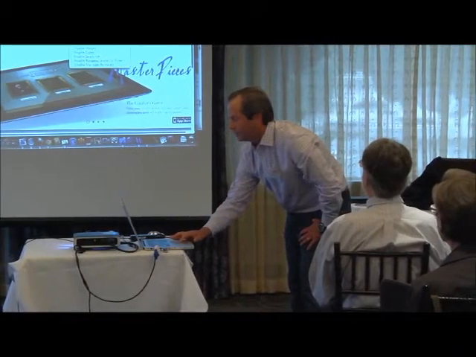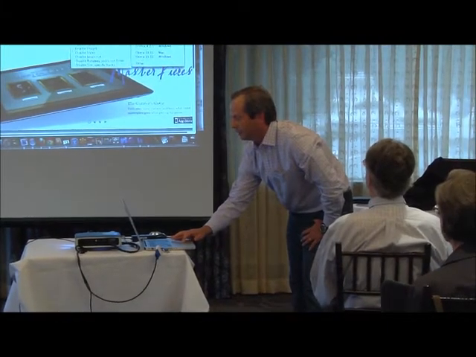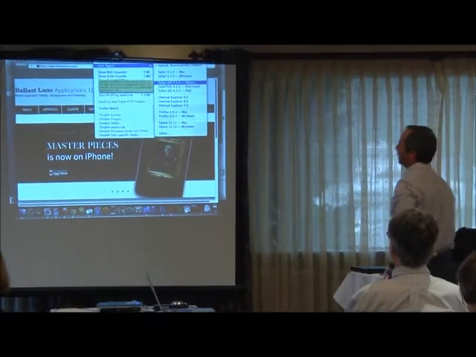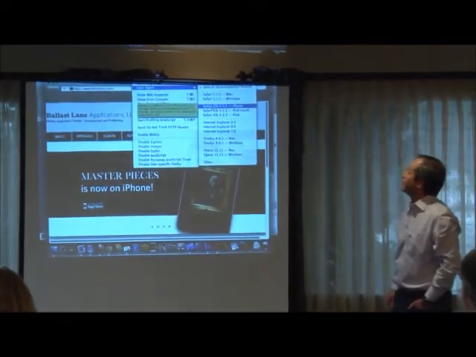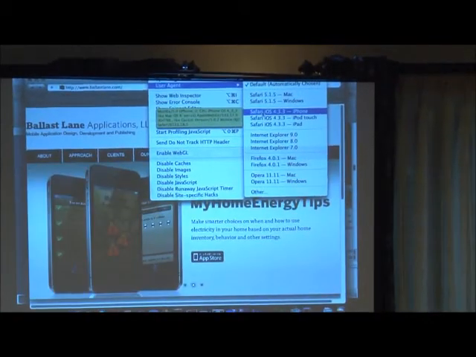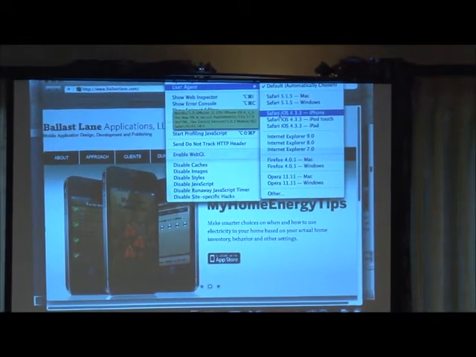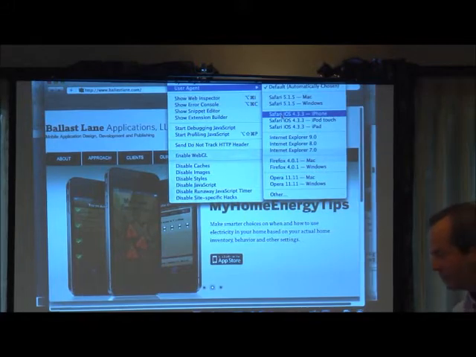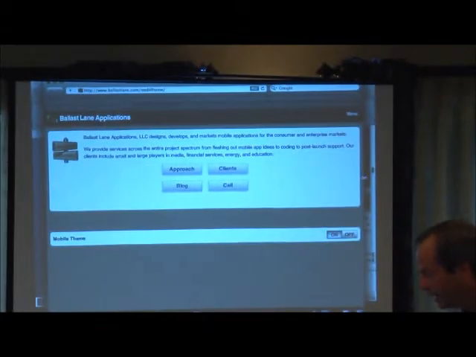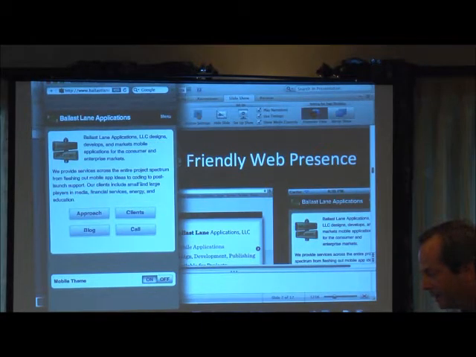There's what's called the user agent in Safari, and this is really helpful. You can switch it to what it would look like in any other device that you might have. So this is a good way to do a quick audit of your presence. You don't have to mess around with your phone and type in a small URL; you can just change the user agent to, in this case, Safari, and hopefully this will work. And there, that's the mobile version of my site.